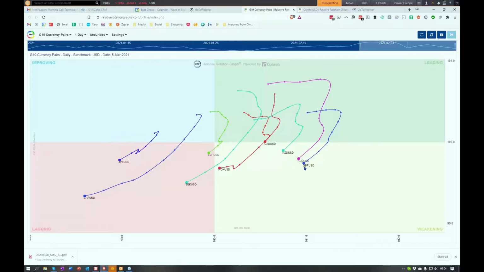Now these have got tails, as you see, and this is because the sampling here is daily. This is the pound on Friday. It's updated to Friday, Thursday, Wednesday, Tuesday, Monday, Friday, and so forth, going back for that number of samples. And the point of this, as chartists, is to show us the direction.